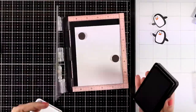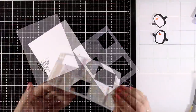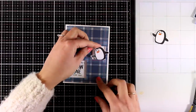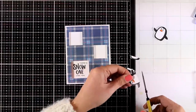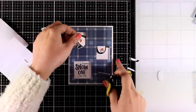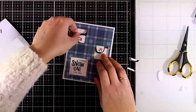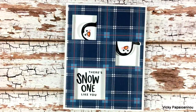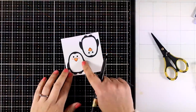I'm placing my panel on top of my card base and placing the sentiment on top so I know exactly where it will fall before stamping. I'll stamp the sentiment 'There Is No One Like You' with black ink and then stick my panel with the windows on top using foam tape for dimension. I'm playing around with the penguins to decide placement — some of them will be upside down just for fun, and another comes in from the side. I can add glossy accents on different elements, but I decided to leave it as is. It's a great card to give to both men and women.